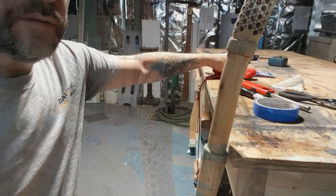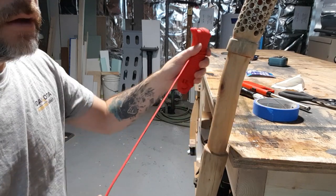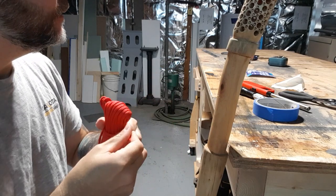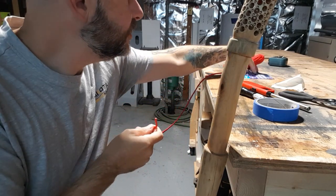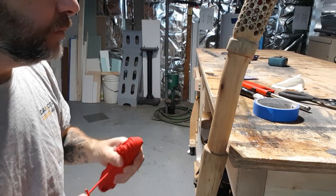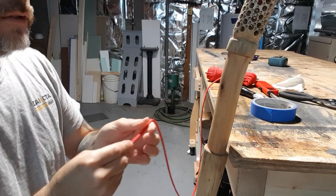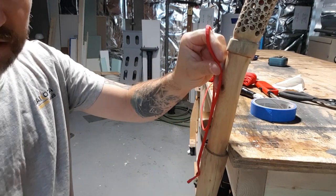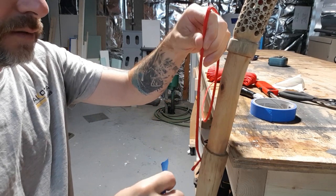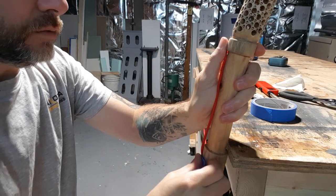So we're on to doing the paracord wrap. Going to do this section that we hollowed out. We're using red paracord this time. It is 5/32 of an inch paracord. Just got a 50 foot length from a big box store. So what we're going to do is we have to start this off, and because we need extra hands, we're going to be taping a section down here, so the loose end at the bottom. Just tape that down so it holds in place.